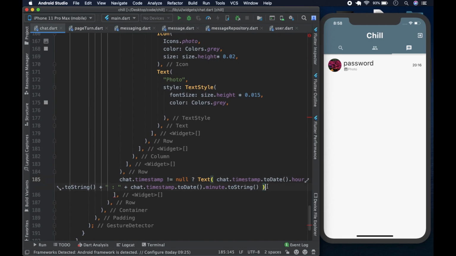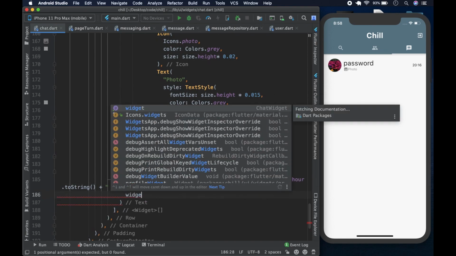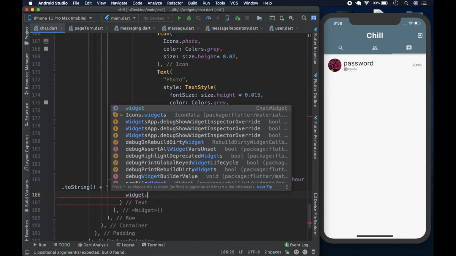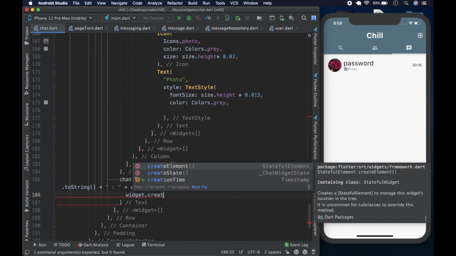So it expects us to come here and do this so that we can give the other, if the condition fails, it will return a text, like so, and this is going to be widget dot creation time.